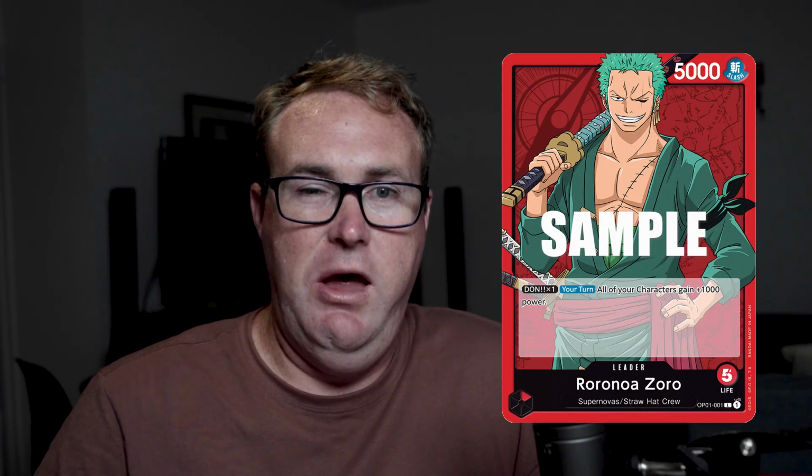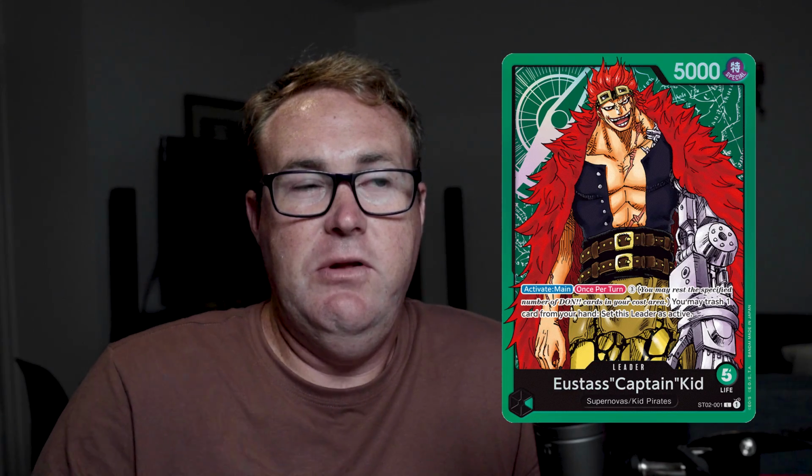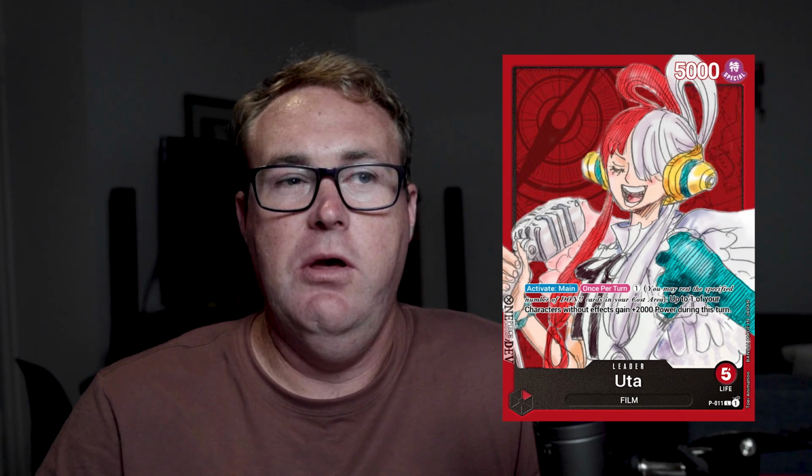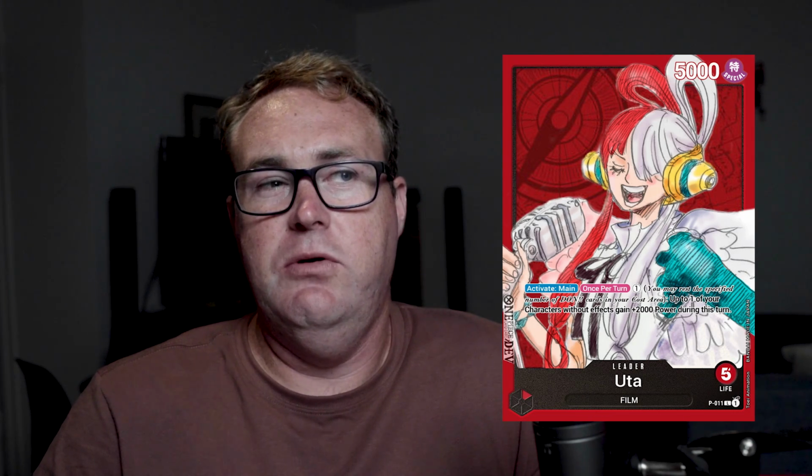Some obvious good choices are, of course, Zoro and Kid, but there's an outside choice that I'm kind of tempted on using, and that is Uta. Coming from playing many pre-releases in Dragon Ball Super and Digimon, there is one thing that I've always found to be true, and that is vanillas go good. So they're low play cost with strong power, and that is a good combination when you can't build a deck to a regular and consistent strategy.